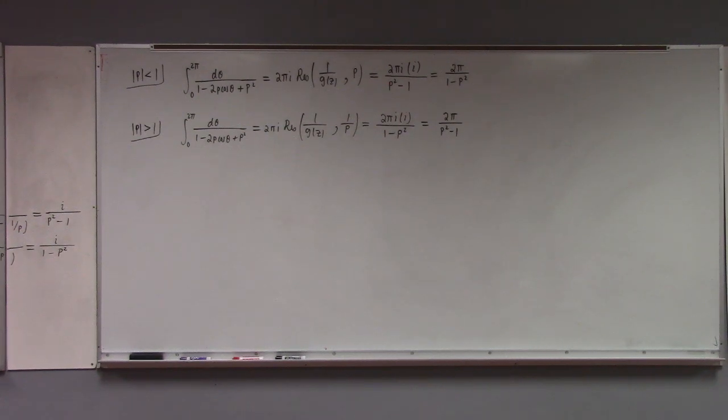By the way, I still need to go back and fix example 10.24 on page 153. Something wrong there. Oh, my notes are lame. My notes just have one case. Oh, wait a minute. What was the deal? We had, if the modulus of p is less than 1, 2 pi over what? Okay, cool. That's what I got on page 155. And if the modulus of p is greater than 1, we get 2 pi over p squared minus 1. Hooray. There you go.